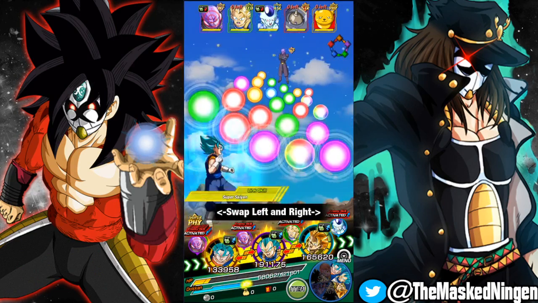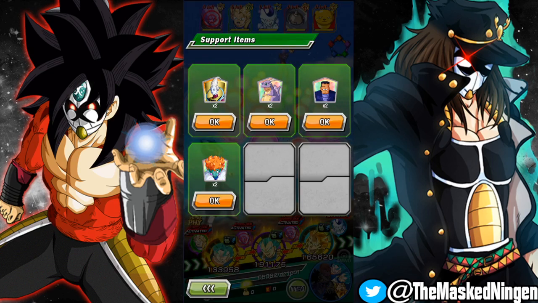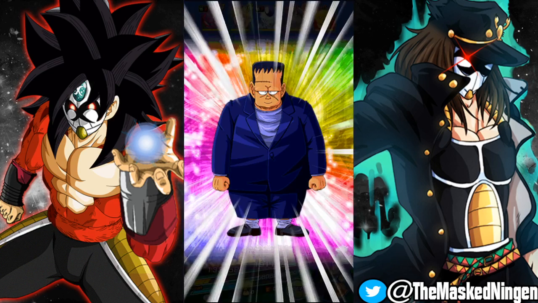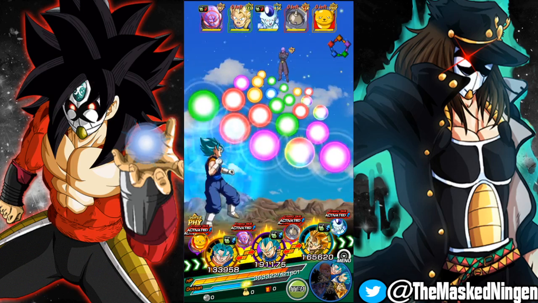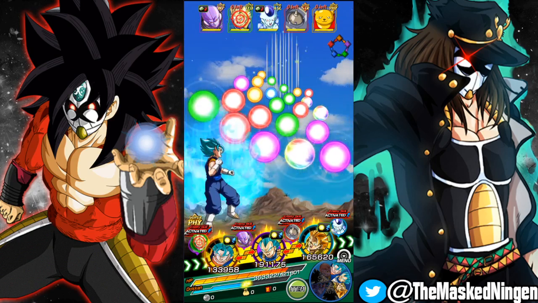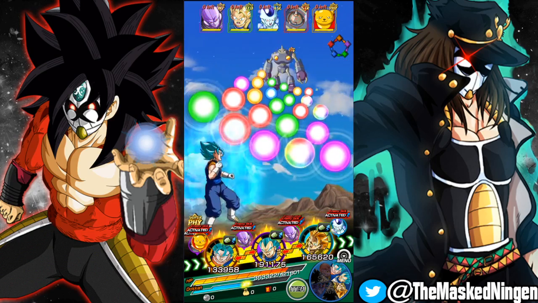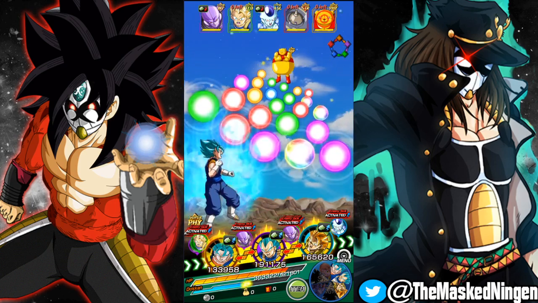So let's see. What I'm going to do here is we're going to go ahead and use this. I am going to leave you in the middle slot here. Wow, I was thinking about this actually as I was saying it just now, but Kabe, Vegeta and Botamo are all super types. That's kind of annoying.